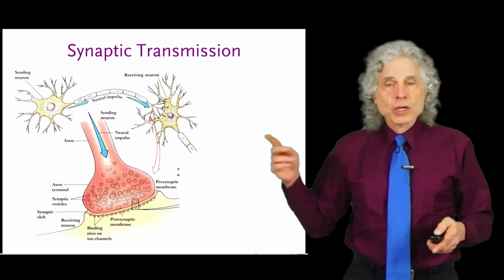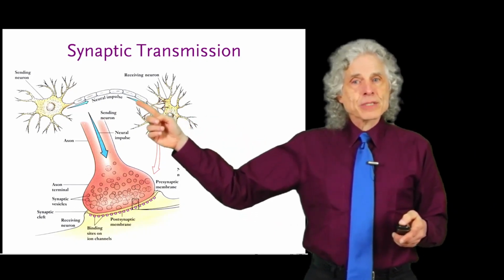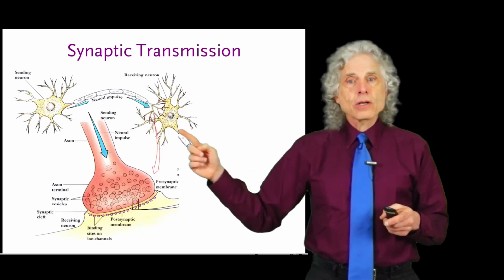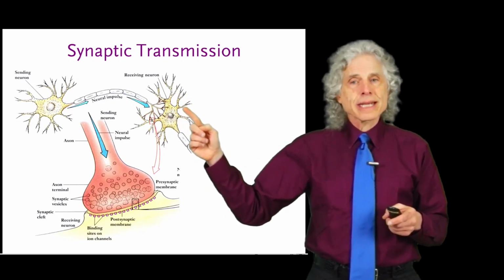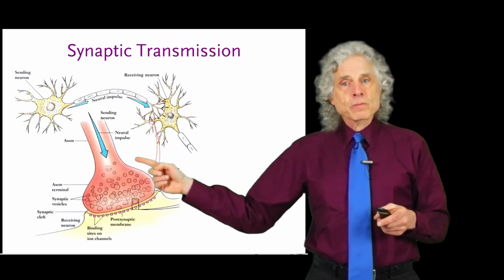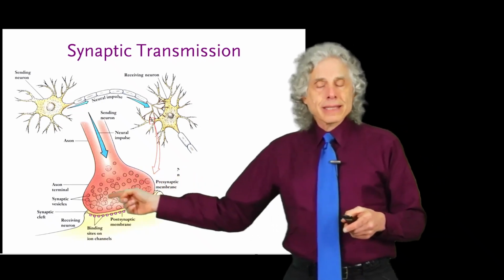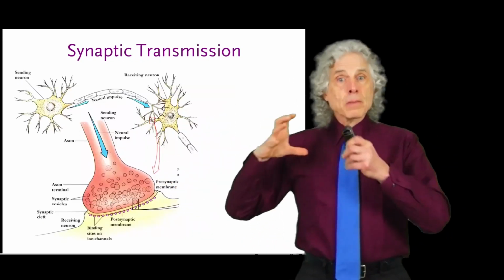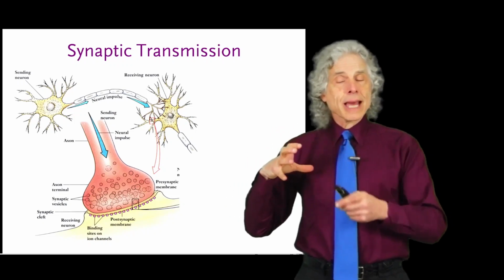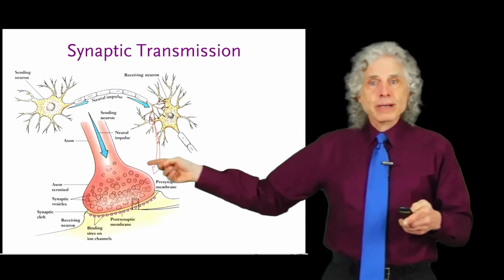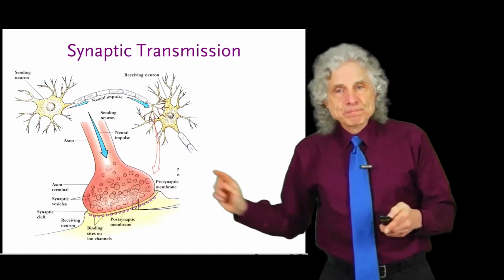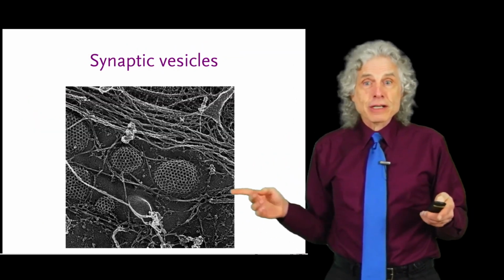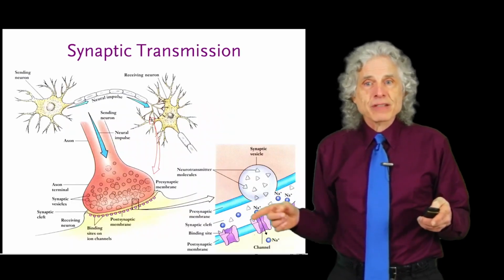And this, from your textbook, shows you, first of all, the synapse from a distance. This is the axon of one neuron. These are the dendrites of the next neuron down. It's blown up over here. This is the axon terminal. Now, the axon terminal is filled with little baggies of chemicals called synaptic vesicles that are floating around in this bulbous terminal. Again, I like showing real pictures, not just artist depiction. So this is a real synaptic vesicle.